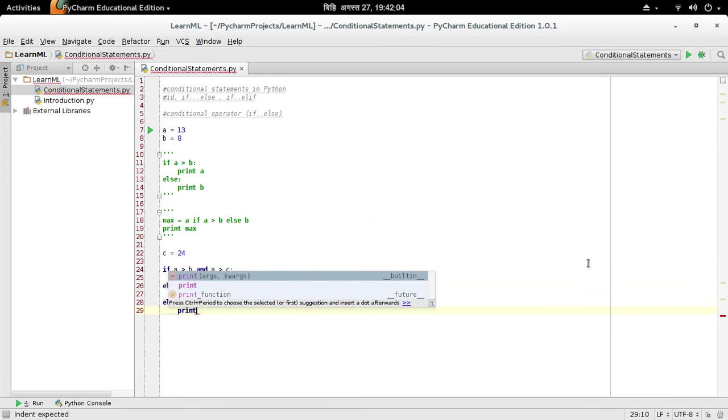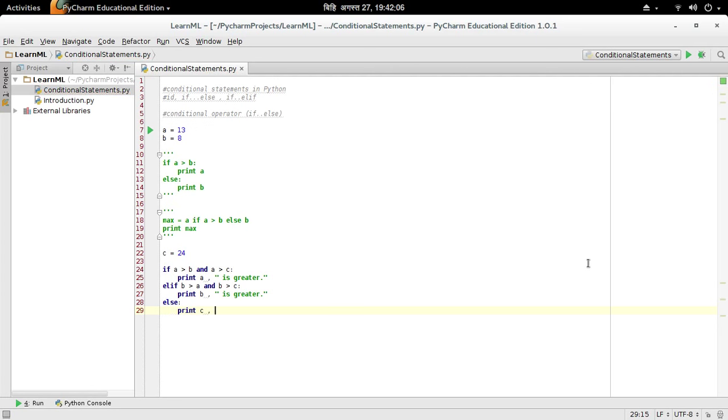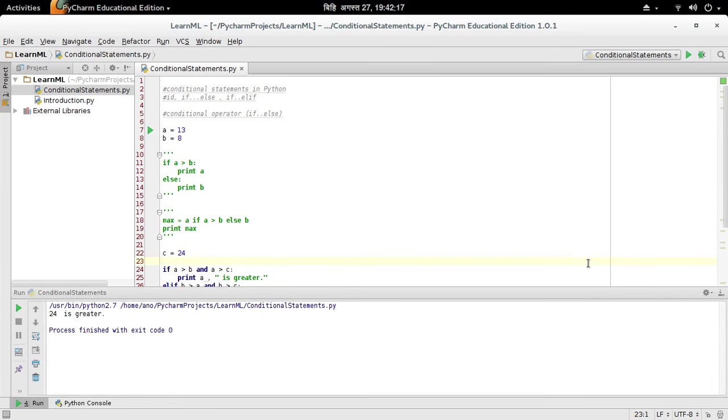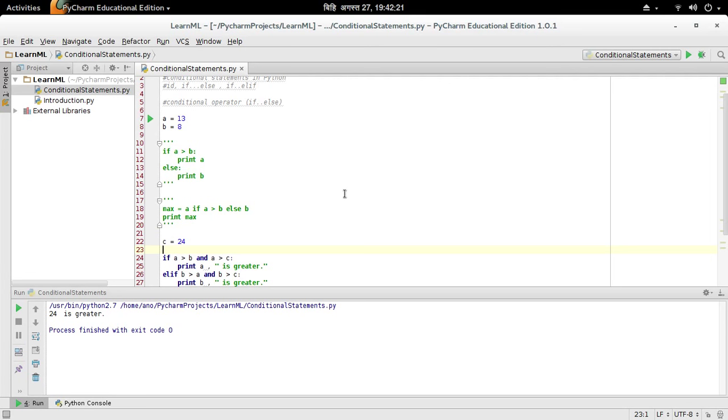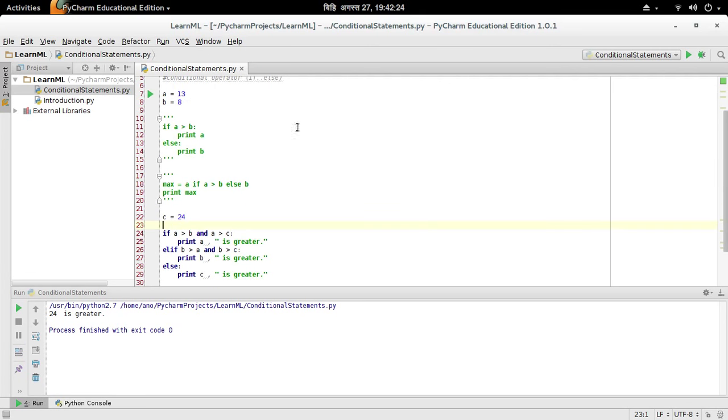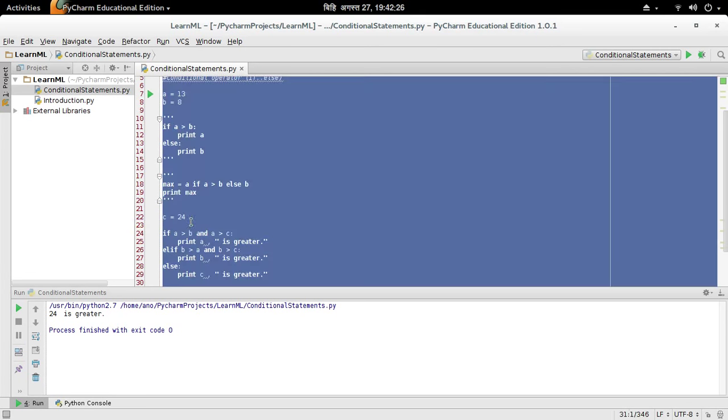So in this case c should be greater. Okay, let's check what prints out. 24 is greater.